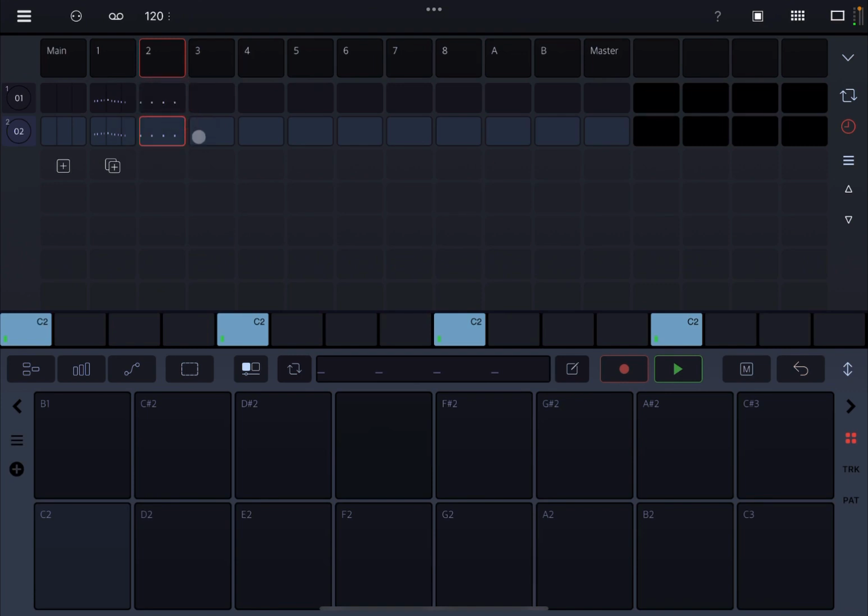Okay. So if you select that clip again, and if you swipe up, you have access to this menu where you can copy, paste, delete, or clear. And then you have an arrow here. If you click the arrow, you have access to transpose up and down by semitones, up and down by octave. And then you have also shifting left and right. And you can also clear the parameter lock as well.